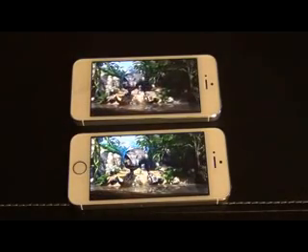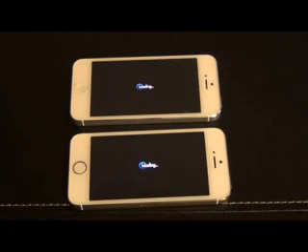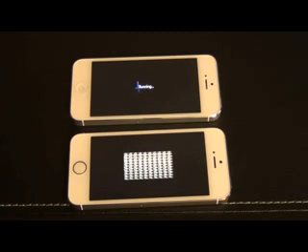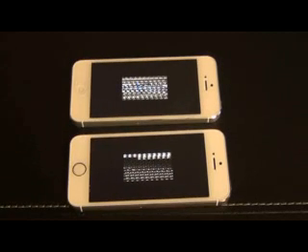From here I'm going to fast forward ahead, and I just want to let you know that because the iPhone 5S is processing everything faster, it's going to be a little ahead of the iPhone 5, so you're not going to see the same things at the same time as I fast forward.